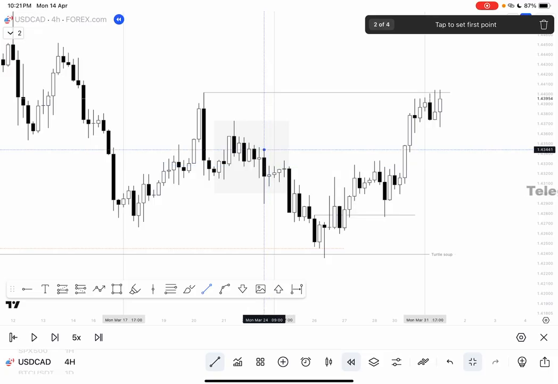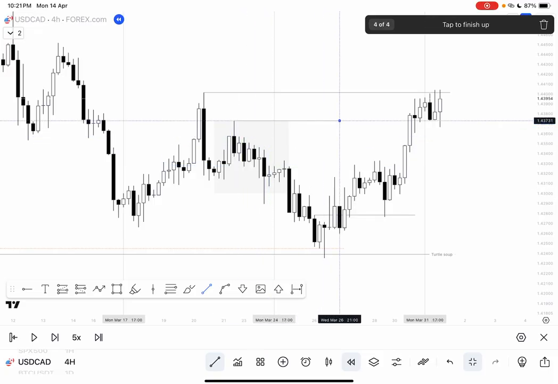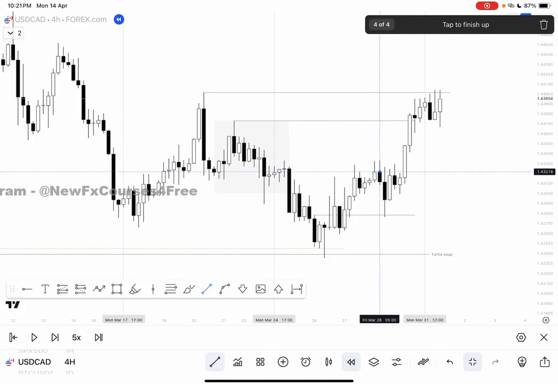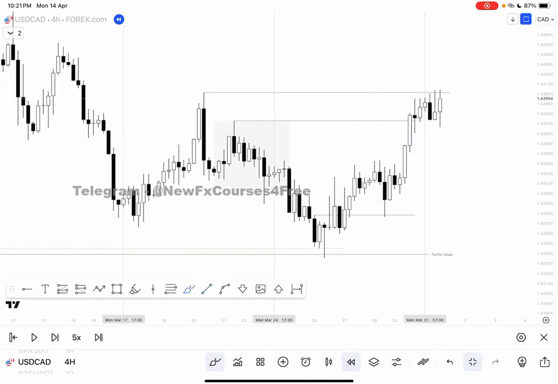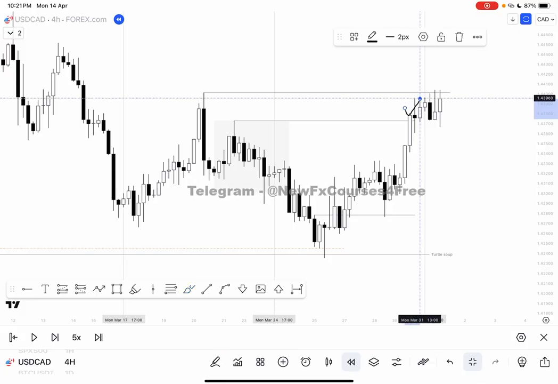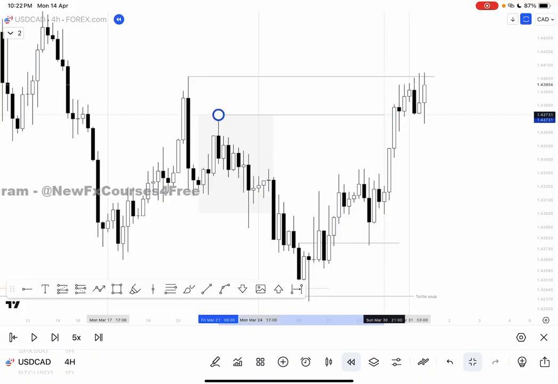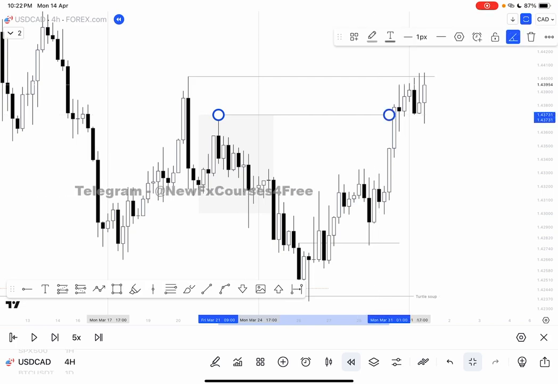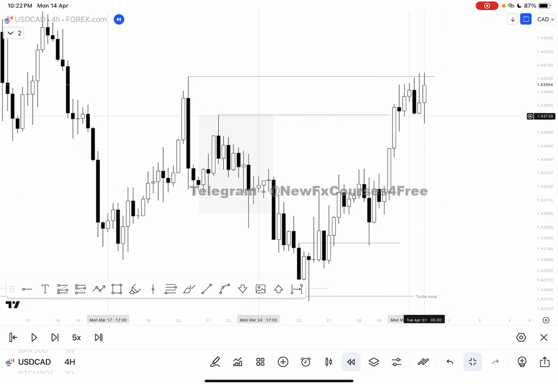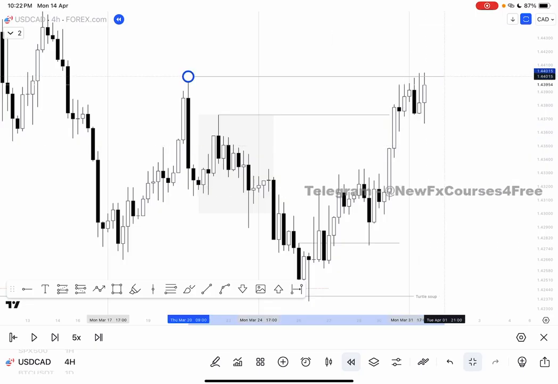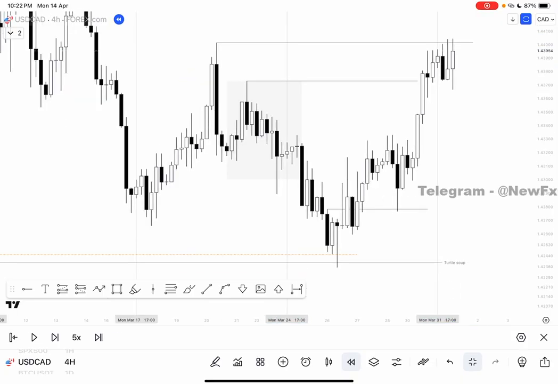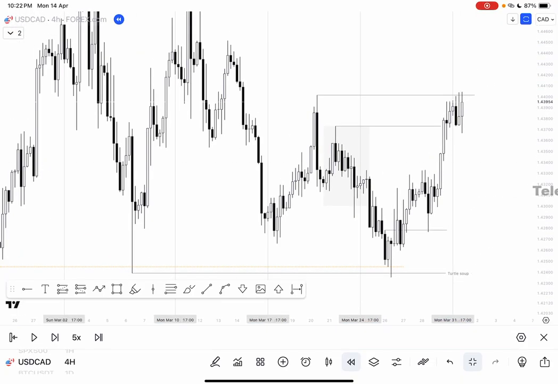So if you're actually targeting this, you could have taken profit here with this move. So let's say you actually targeted this and you exited here. Remember I told you guys, previous draw on liquidities can also be used as a key level. But for this case here, our final draw on liquidity, which is your previous week high.